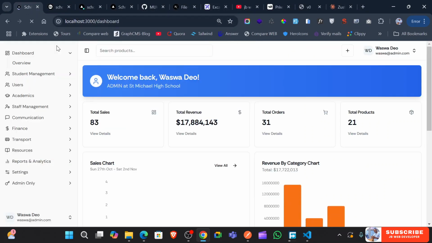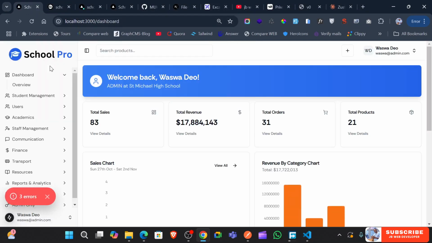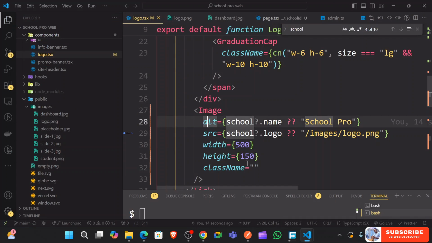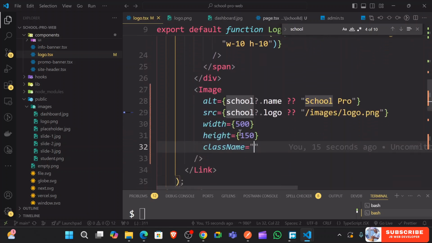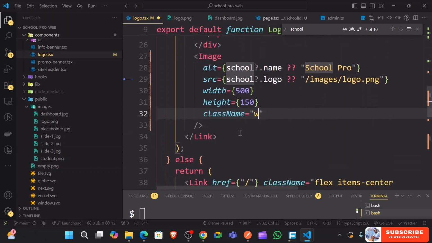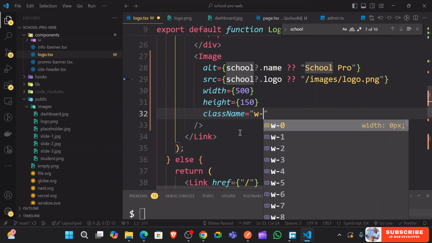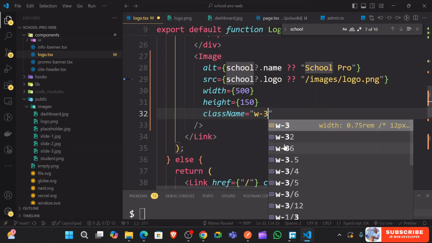Okay, so let's go back here. I'm just going to go ahead and log out. Okay, so you can see now it is showing the actual logo. I believe it is huge. So in the class name, either we set the height or we set the width. So if I say width, for instance, can I just select width of 36?